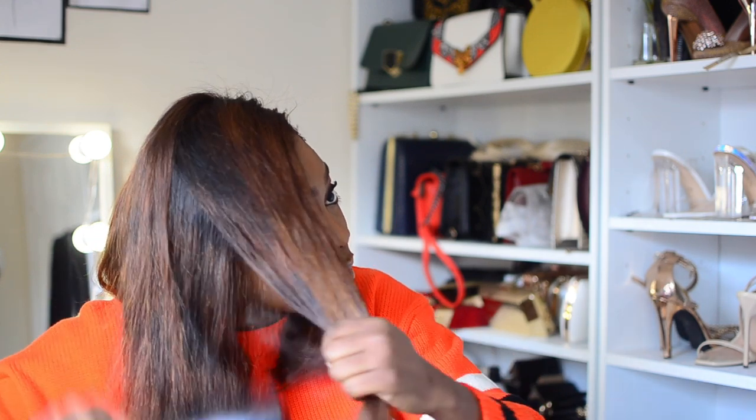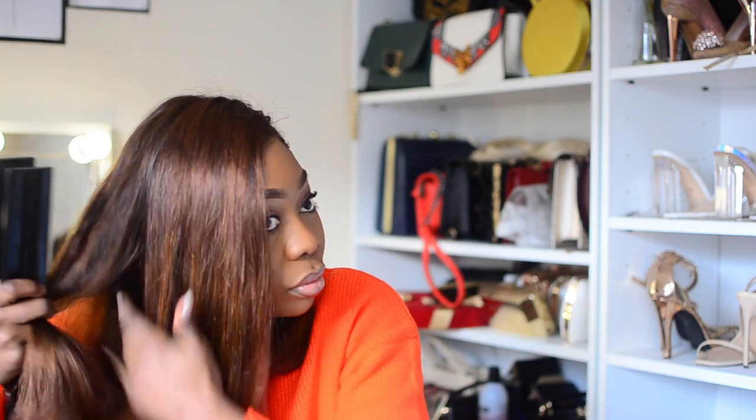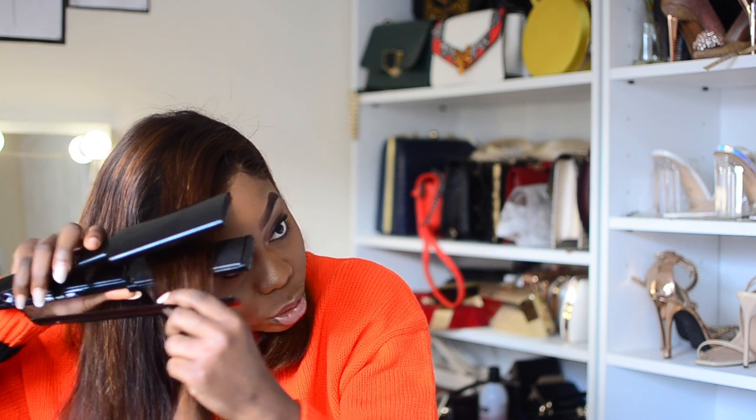I think that's gorgeous. I'm going to do the other side now — this side is a lot bulkier because there's more hair on this side. Notice I haven't put any serum or products on this hair; usually I like to put a drop, but I'll do that once I'm done or the next time I wear it. I may put a light holding spray because I'm going out and it's a bit cold. I'm not sure the hair has a silky finish — the texture is more like, it's not silky like super double drawn hair.